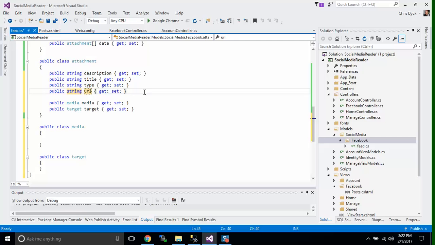If I really wanted to get in depth with this, I could create an enumerable class here that would say type only accepts these things, and if I set it, I have to set it to one of the things in this collection. But right now, we're only using this to get information and use that information, so we're not really too worried about what everything looks like or how it will function in the future. We're just focused on this part.